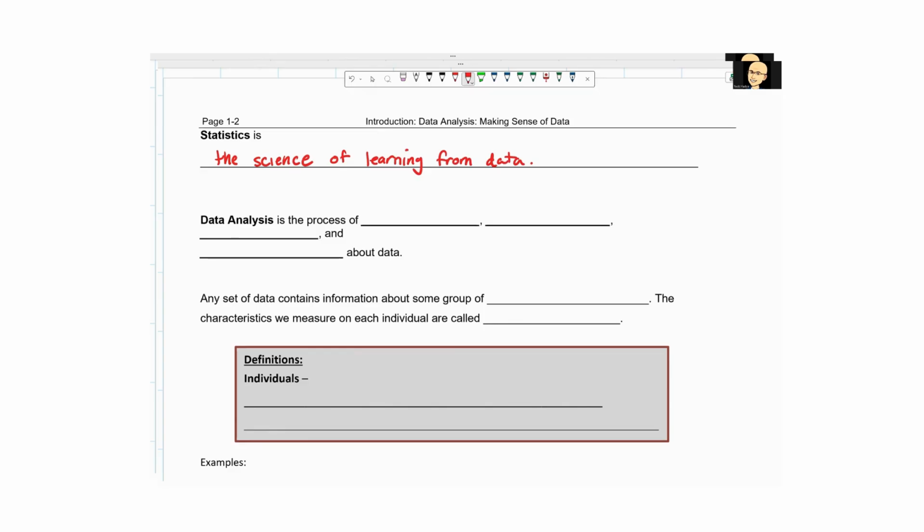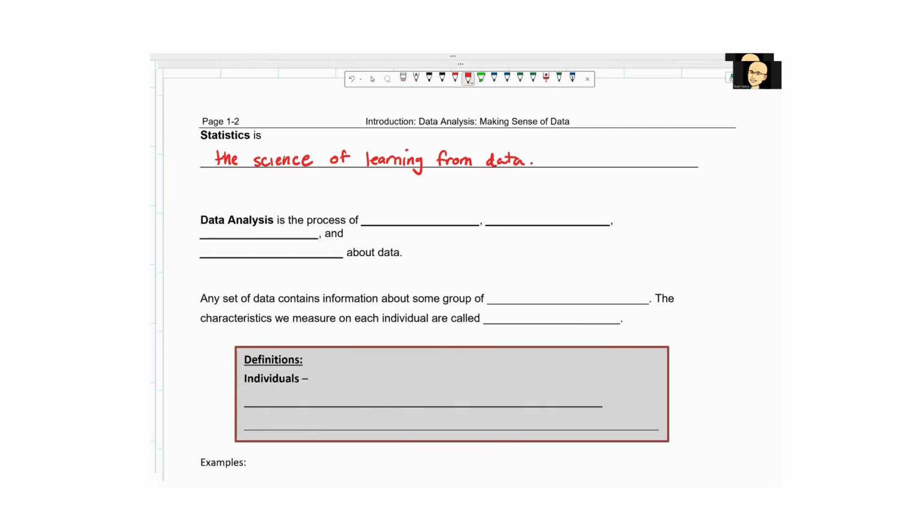So every time that you go out and collect data, every time, let's say you go to Chipotle, you buy something and you're like, that tastes pretty good. Next time you go, that tastes pretty good. Well, each one time you do that, you're collecting data about the quality of the food at that moment. You're collecting data and you're learning from that data. I like Chipotle. I'm going to go there more. Me, I have a pretty bad relationship with Taco Bell, but that's a different story. Okay. So the science of learning from data is what we're all about.